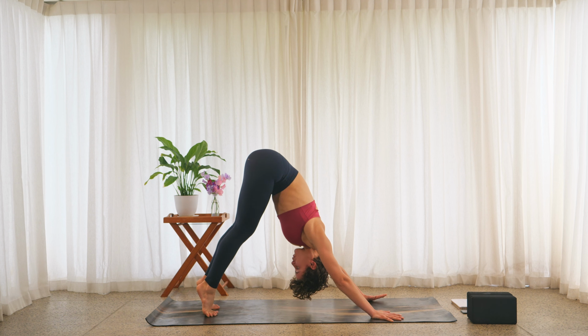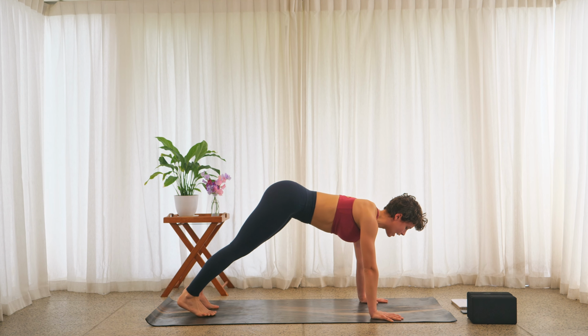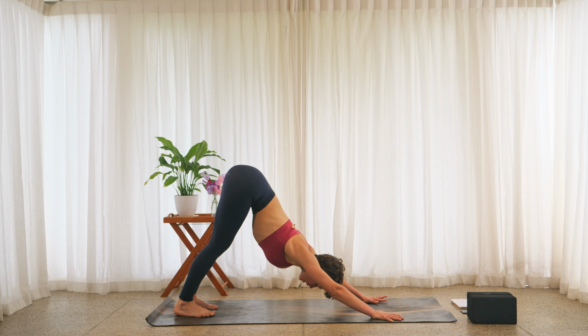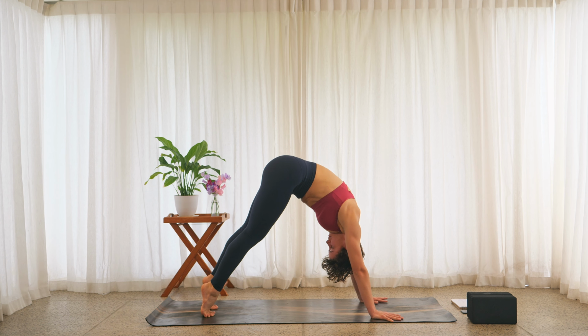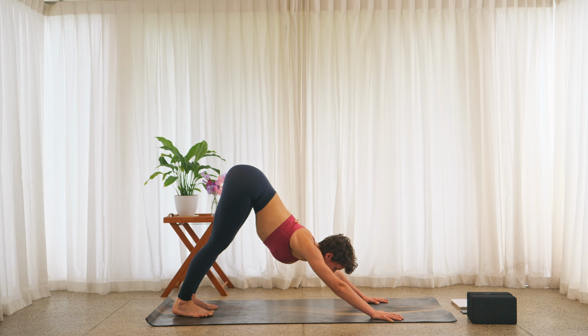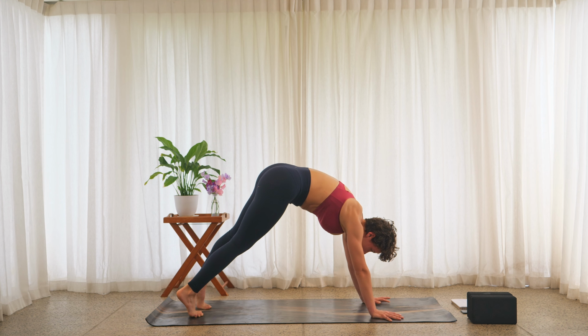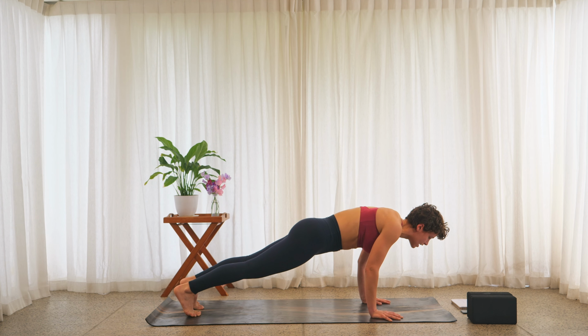Use your next breath in, ripple forward into your plank position. Exhale, send it back up. 2 more times, breathe in. Exhale, lift the hips first and then travel the spine through. Inhale, roll forward this time. Knees or toes again, chaturanga, come back down onto the belly.